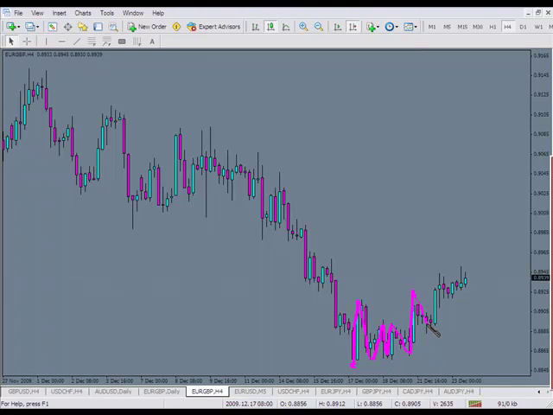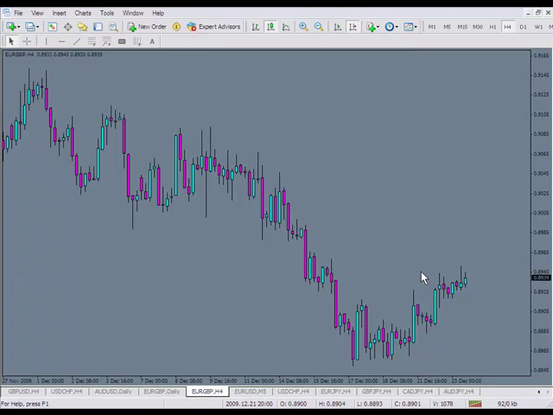We see a pullback, and then we see continuation for a movement, we see a pullback, and we're seeing continuation here in the movement. So I definitely want to see what is happening here in this market. Okay, more precisely, I want to see exactly what's happening right here in this market. Is that my initial movement in there? Am I starting to see progression in this market?